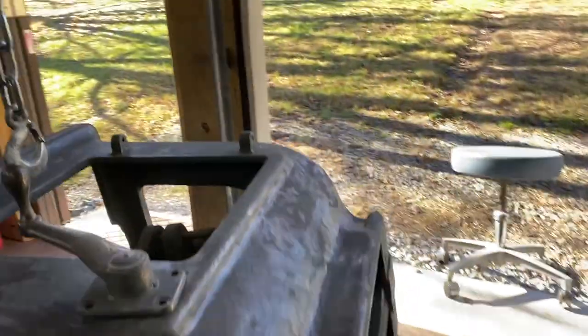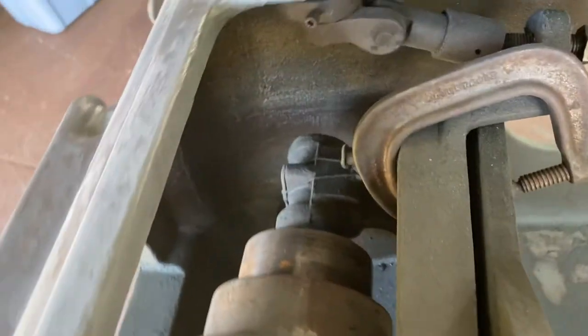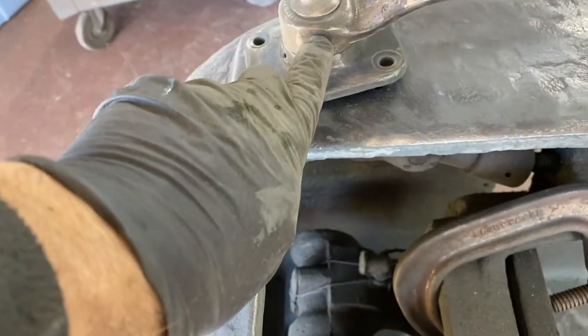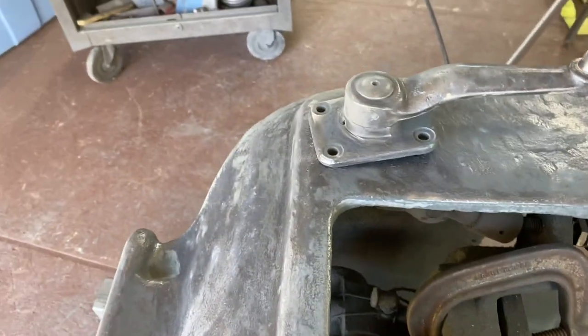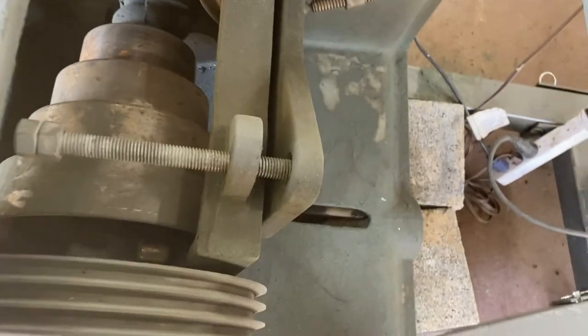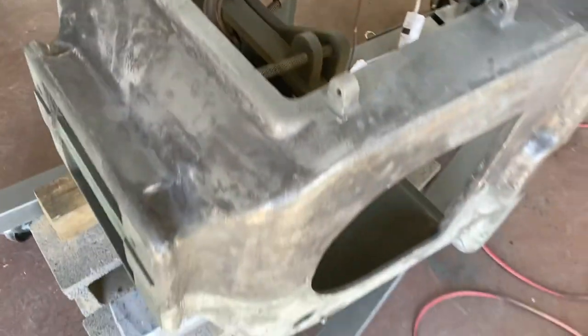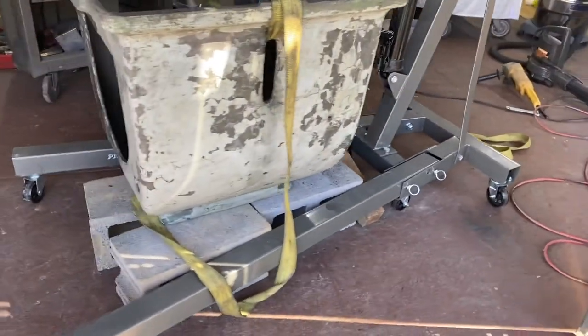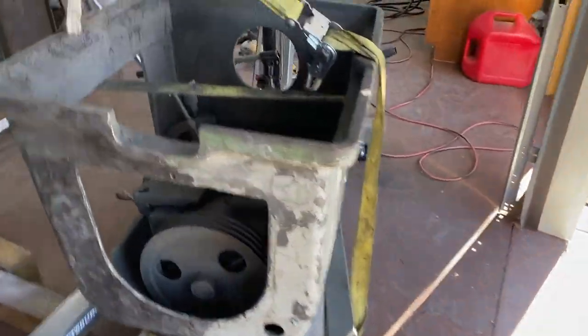That's one issue. The second issue is that it's suspended with this elevator. And to get that off, there's a taper pin, and I can't get that out either. So I'm just going to clean it with a brush and get it as clean as I can in there and call that good. Got the pedestal completely flipped. So I think I can get it from here.